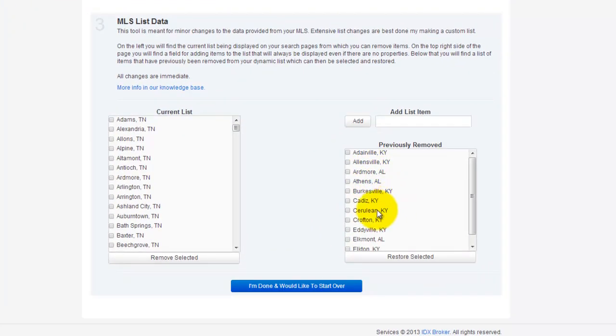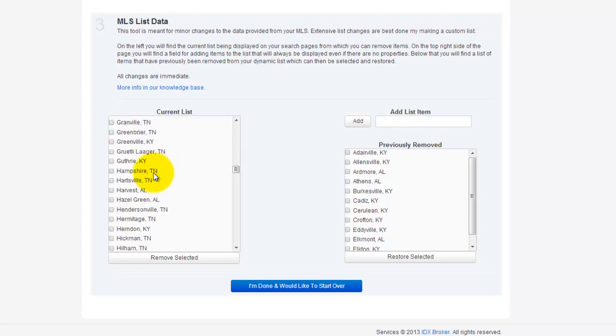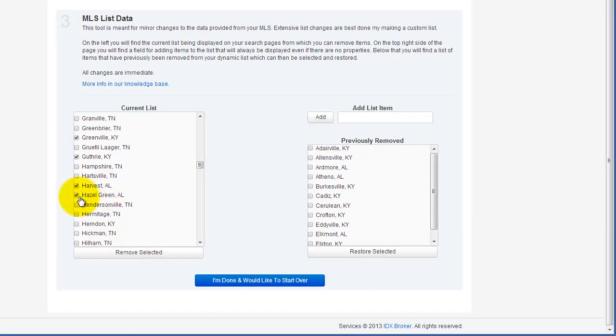A lot of them are from different states, and I've done that for this client, but you're going to find that in here, you're going to see probably all the time different cities that have been added from different states because they can be added into your MLS. For instance, here's one. Here's another one. So this is the first thing that I would start with if these cities don't apply to you. So I'm going to leave these in and let my client go through and specifically change these because he's right on the border. There may be some of these areas that he wants to add in here.